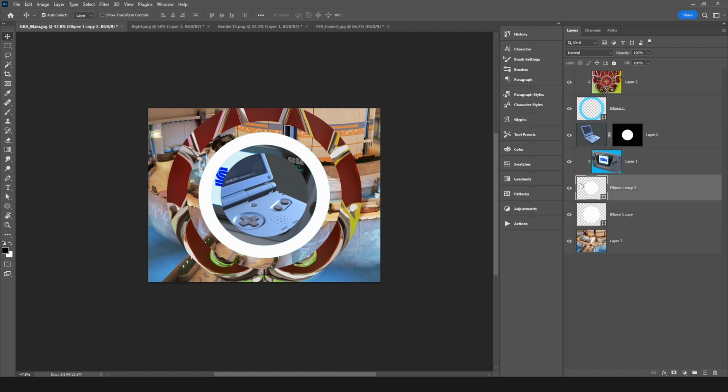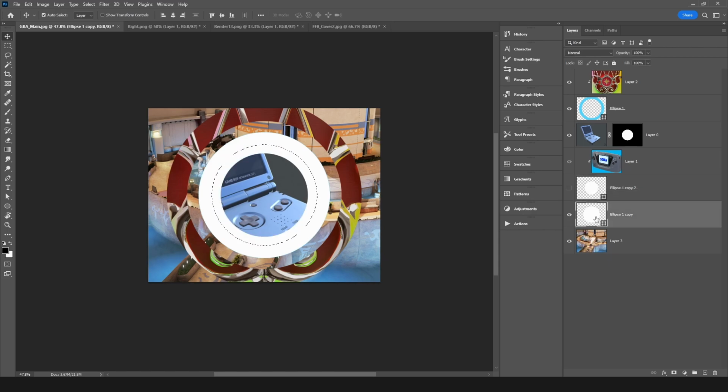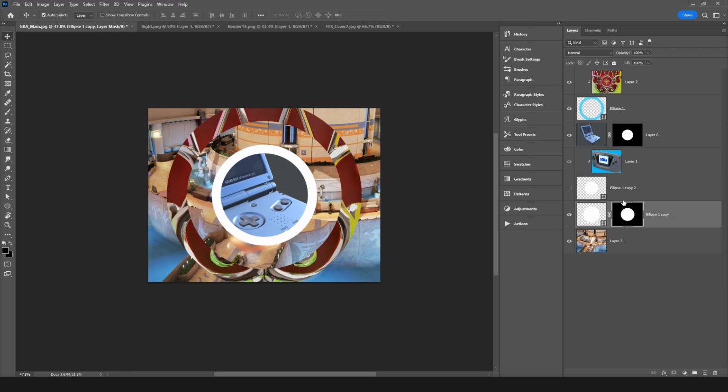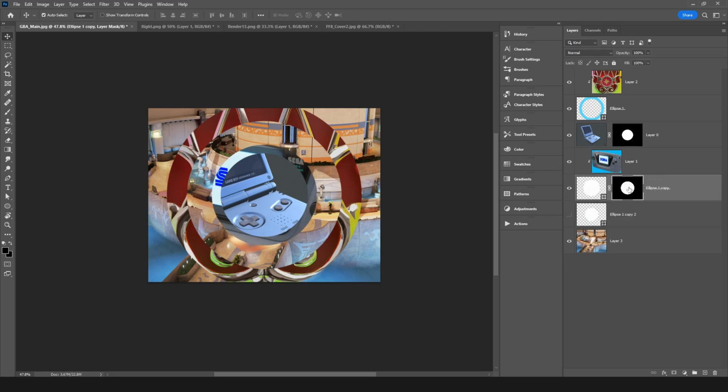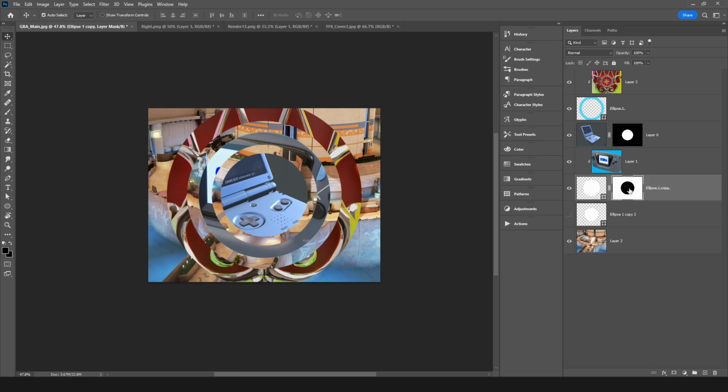But now, this top one, the smaller circle that we have, I'm going to control-click that, go back over here to this one, and create a layer mask. And now let's bring this up here. And now it's doing the opposite of what I want to do, so I'm going to go into the layer, Control-I, and there you go. So now it's only showing this rim right here.